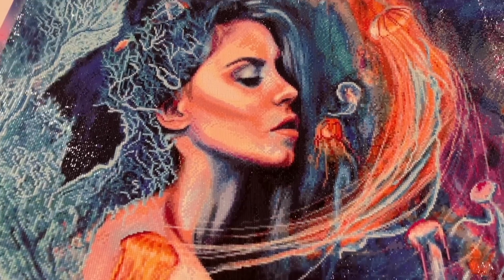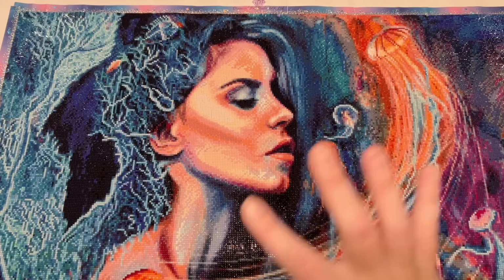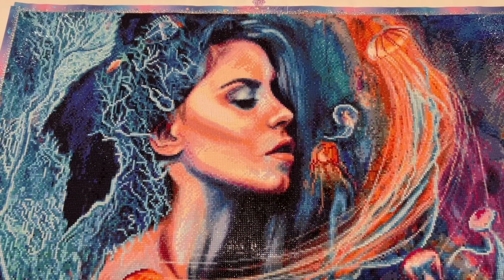Now, as far as, again, the canvas, let me take a look at my list to refresh my memory. Things that I loved, things that I was maybe a little bit meh on. Okay, so I mentioned that I thought that the color blending was really pretty. I will say that, of course, when I'm talking about rendering and how something looks with a finished effect, that's going to be highly subjective. You might have a different taste than I do. You may look at this and go, oh, I don't like that it looks like this. Or you may look at this and go, this is the most perfect thing I've ever seen.